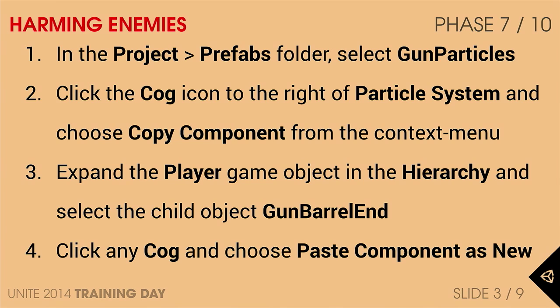Fantastic. All right. So that was just a way of showing you guys a feature of Unity. Obviously, we could have dragged the game object on, we could have left the gun barrel end off and dragged a prefab of the gun barrel end, but we just wanted to show you can copy paste components. It is really useful and time saving. Especially with particle systems, which have a lot of modules and settings and stuff like that. So if you build it once, it's often very useful to be able to just copy paste. All right.